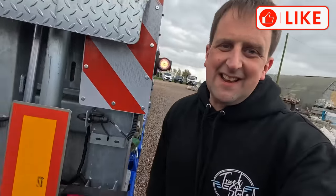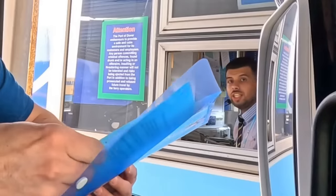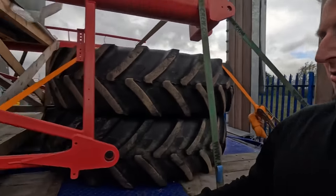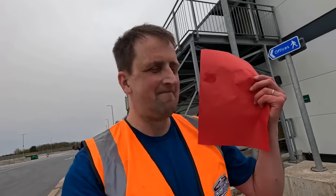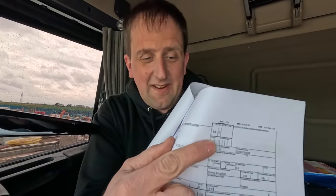Holland take two. As you would have seen in the last video, we didn't go very well on attempt one - we didn't have all the correct customs documents and we got turned away, had to bring the load all the way back. But this time we think we've got all the relevant documents. We now have an EXA document, which we needed last time, EXD which we did have last time, and a T1 with a barcode - that's what they were asking for.